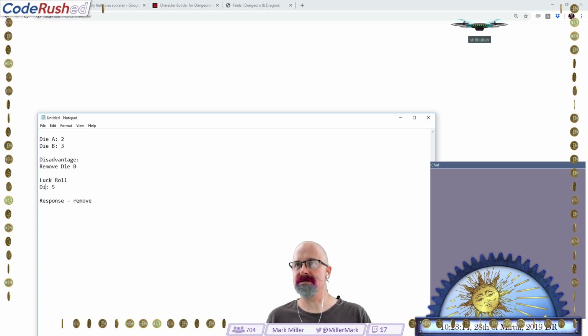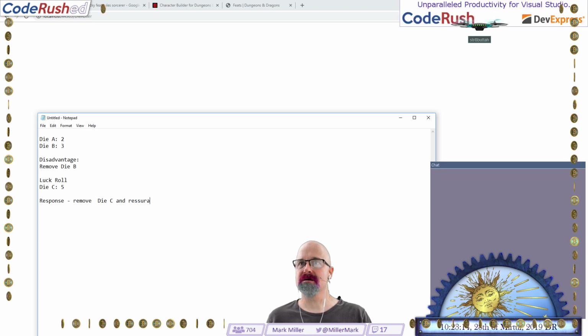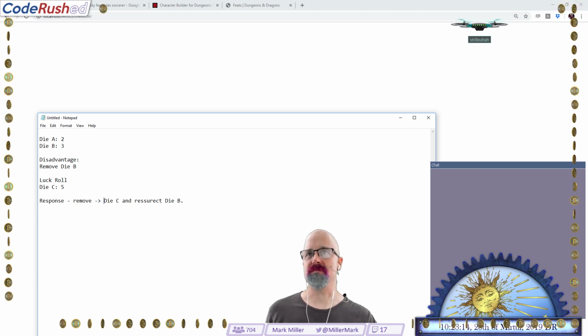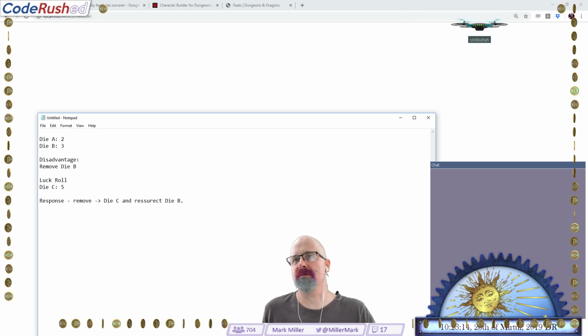We'll call this die C, I guess. Remove die C and resurrect die B. So you're going to retroactively apply the disadvantage. Yeah. Which makes it a little tricky, right? From the standpoint of a state machine, we're like, what's going on? I thought the dice was out of play. Now it's back in play again.